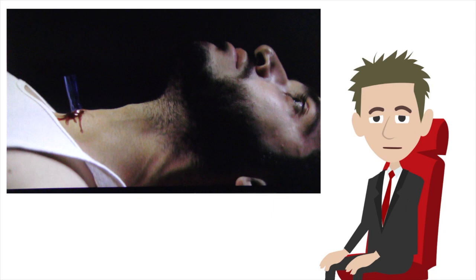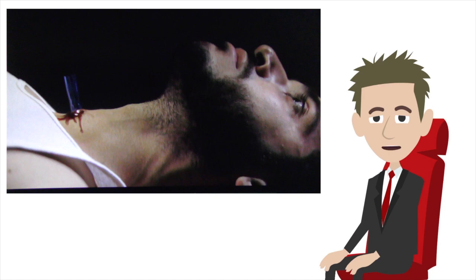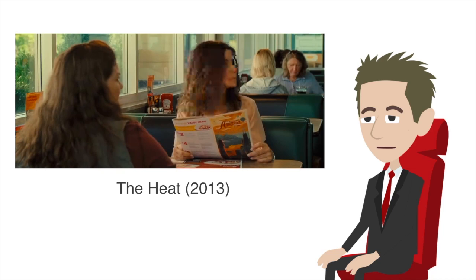Given the location of the pen, it really does look like a tracheostomy was performed given how low it is in the neck. Also, the patient is audibly grunting, which is not possible if he truly had an airway obstruction. Rather, only noises from air going in and out of the pen should be heard. Bits of blood would also fly out of the pen to be truly realistic, and there should be a lot more bleeding present around the pen as well.